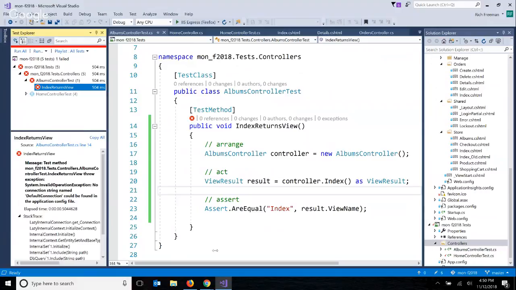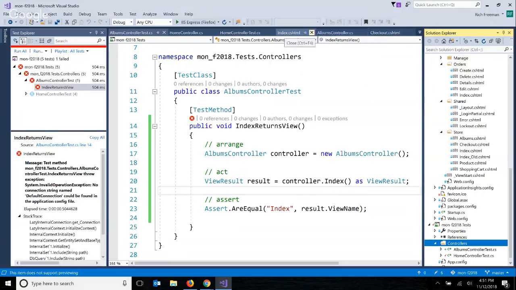What's that error message telling us? So when we run the test from here, it tries to connect to our database and fails because we don't have a database connection in this project. So let's go and look at our albums controller for a minute. Some stuff up that we don't need.